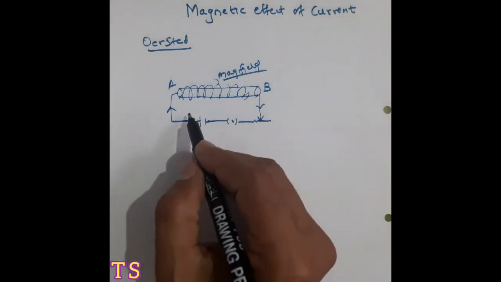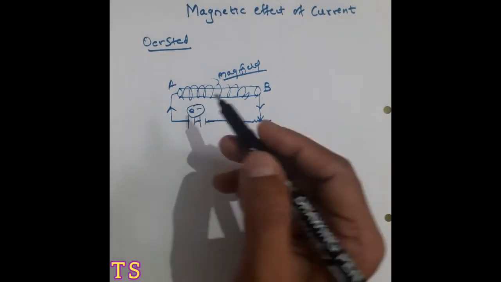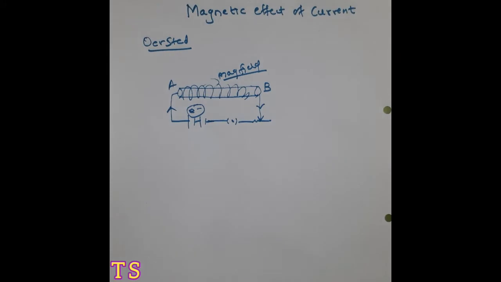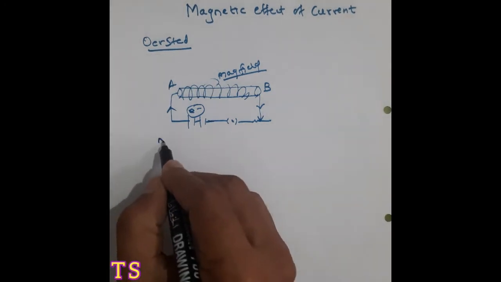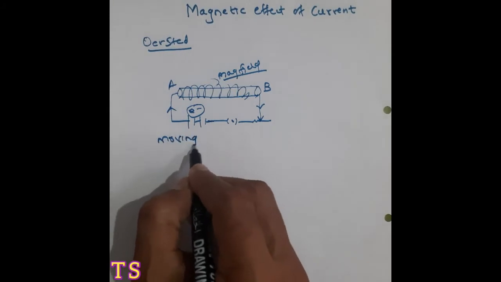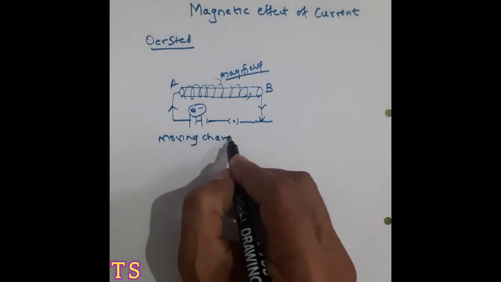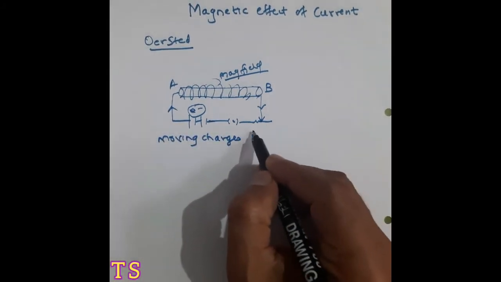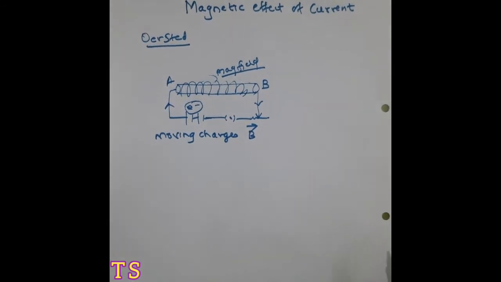Now the moving charges over here are electrons. So these moving electrons with a higher velocity produce some magnetic field around them. So it's a very important point. What you already know is that moving charges always produce a magnetic field, and we denote the magnetic field as B bar.